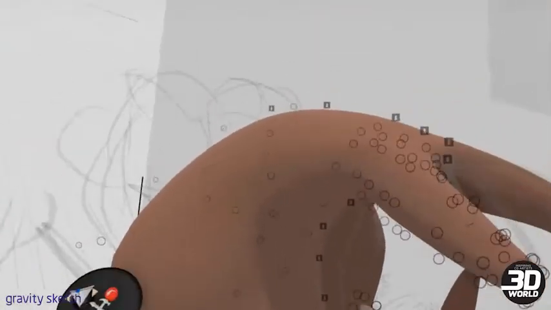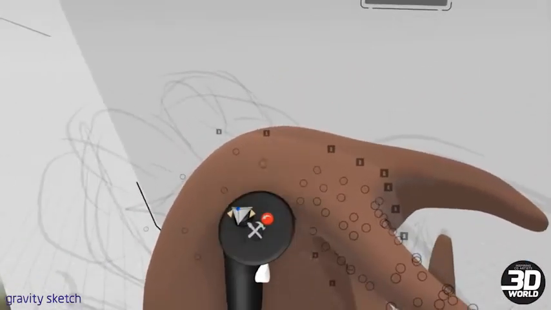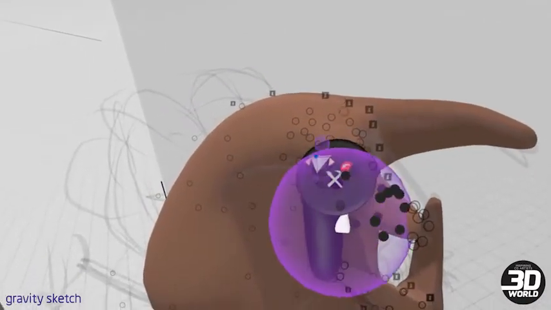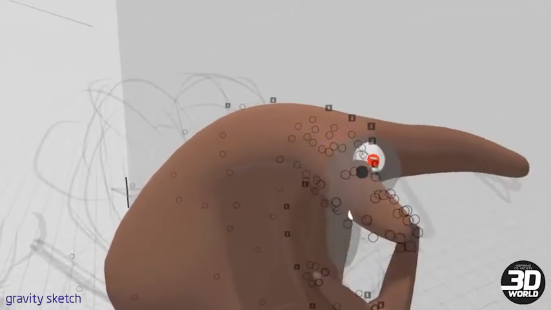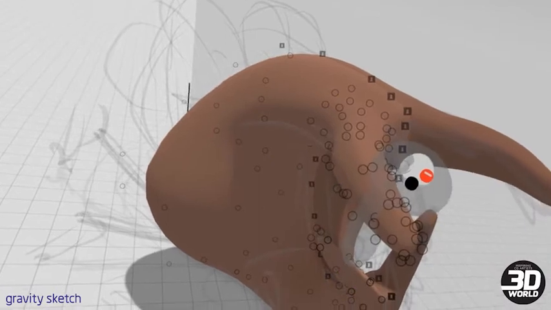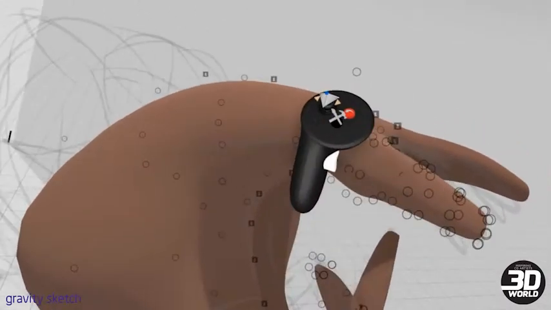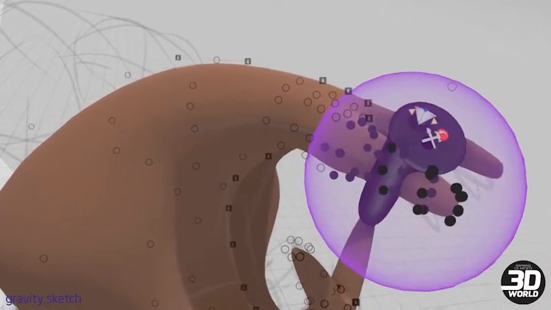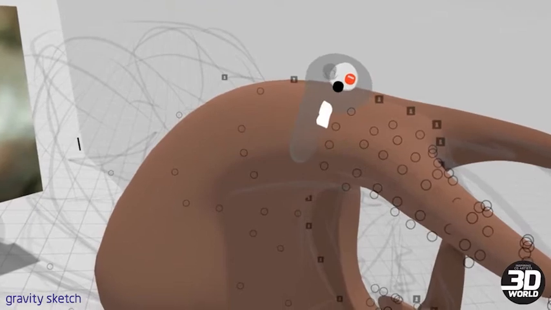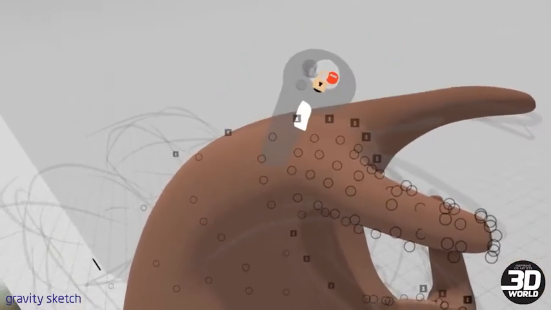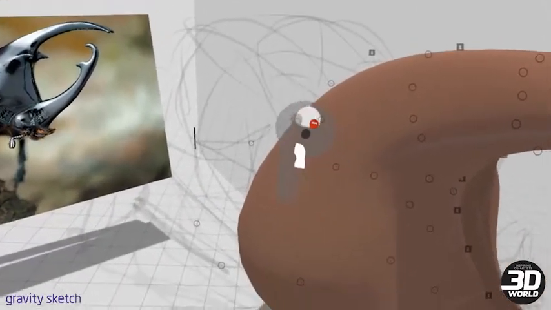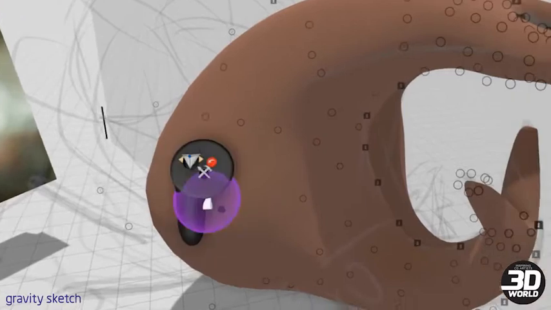Now, what I was about to show you is I want to tighten this down or smooth it. So there's a couple of ways to do it, but the easy one that I'll show you just for now is by pushing your thumbstick forward, make the area that you want be selected, and then literally hold with your grip and then pull down on the thumbstick, and you'll see the area that I'm doing is just tightening down. Careful you don't go over onto another area, and that's in programs like Maya. That would be called an average vertices command, or it's like smoothing in ZBrush if you use the shift key. It's very common in most programs now, one way or another.